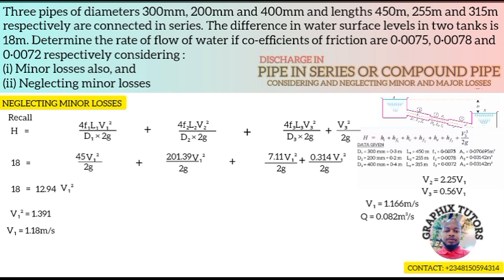So from here, we'll put that back into our formula. The discharge Q will be equal to A1 V1. In this case, my A1 is 0.070695 multiplied by my new V1 here, when you don't consider head loss, which is 1.18. When you multiply both of them, you'll have what you see on the screen here. So this is what you're going to have as our discharge.